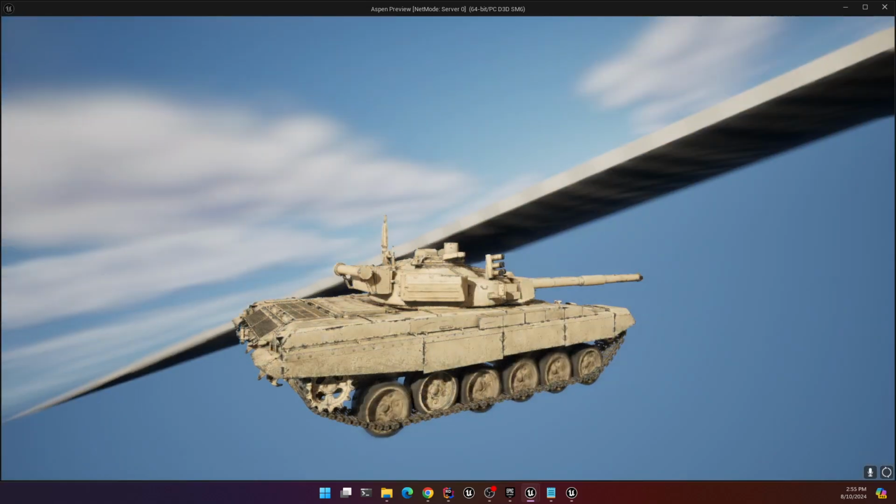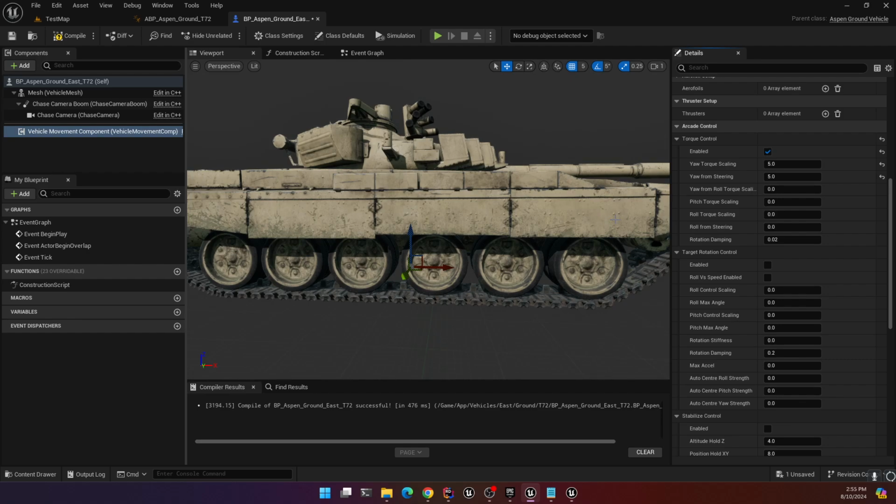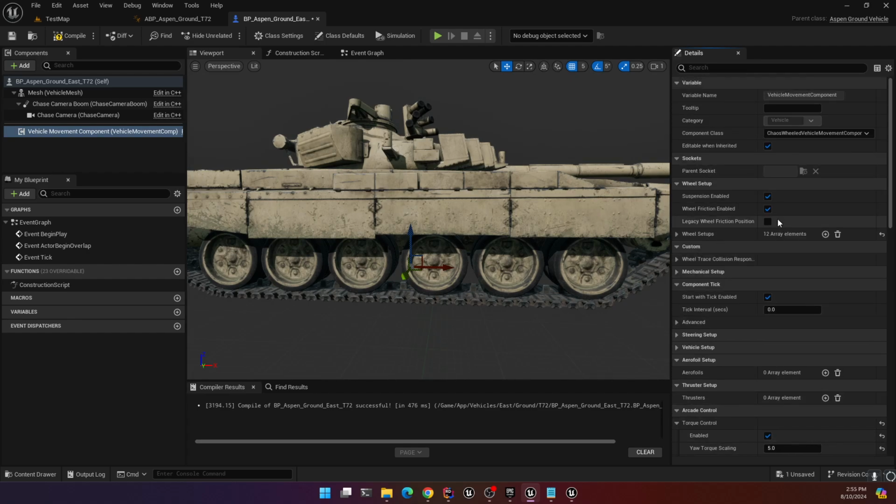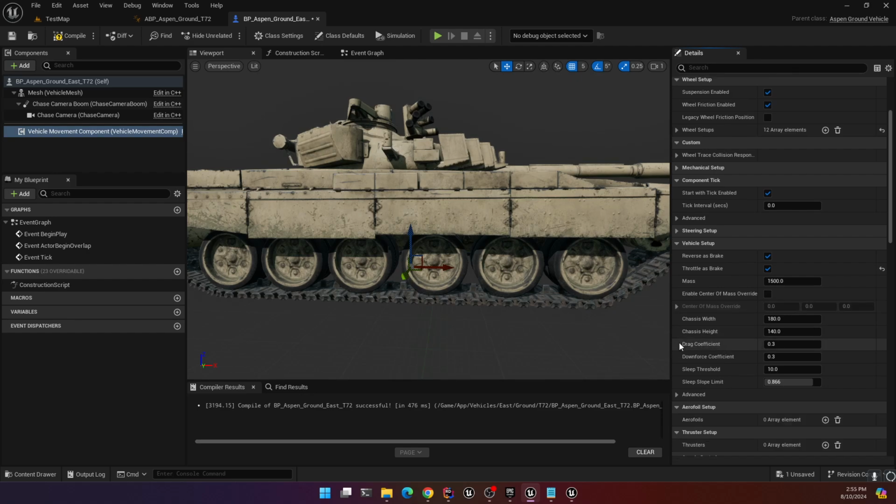That's obviously not ideal. The weight is clearly way wrong. And the width and height here is probably wrong as well. Drag coefficient, probably wrong.